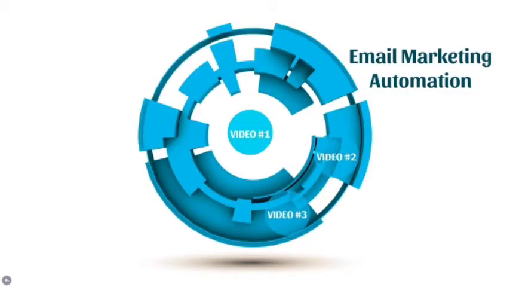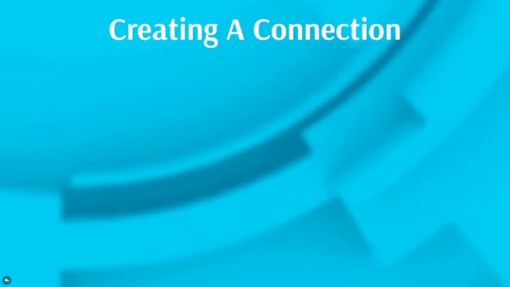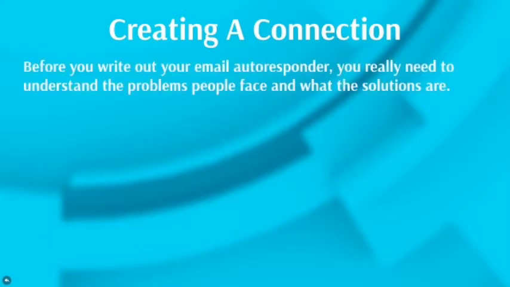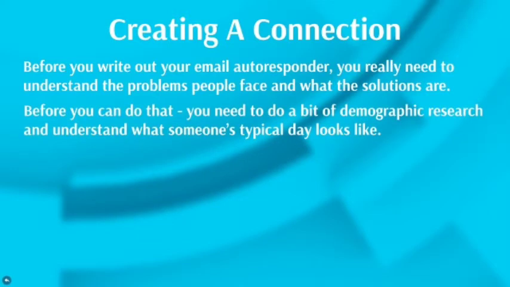Okay, so welcome back. This is video number 3, and we're going to dive straight in and talk about creating a connection. You kind of got a sneak peek preview of trying to create a connection in the previous video. But before we write out your email autoresponder and jump into the technical setup, you really need to understand people's problems, what they face, and what the solutions are. So what I'm going to do in this video is help you figure that out and solidify what that really looks like.